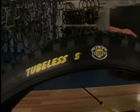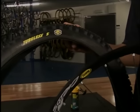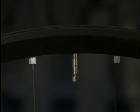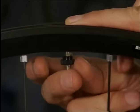As the term tubeless suggests, this is a tire without a tube. The assembly of this type of tire only works on special tubeless rims. Every rim is delivered with its own valve. The original valve is put in. The thread is greased a bit. And then it's screwed on.